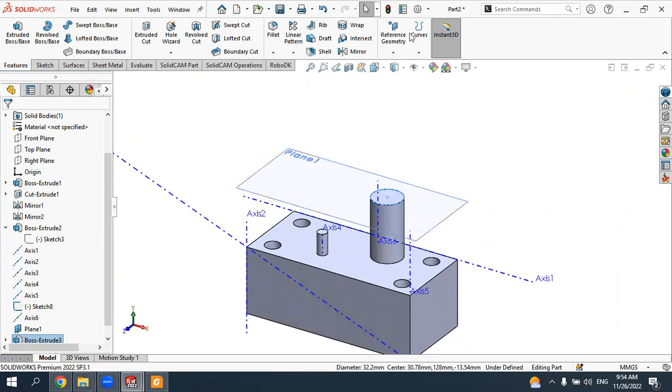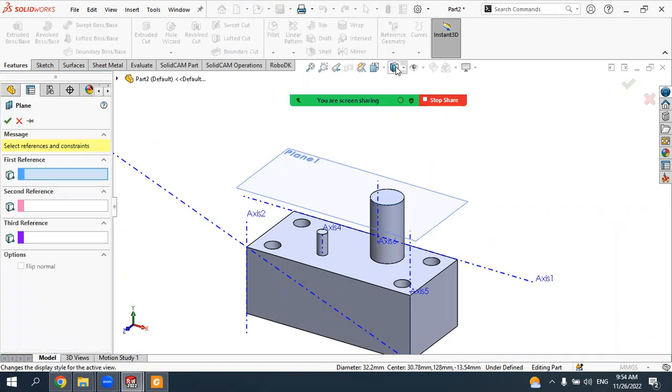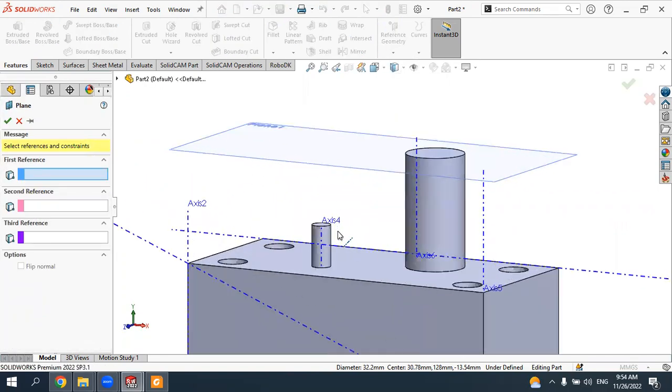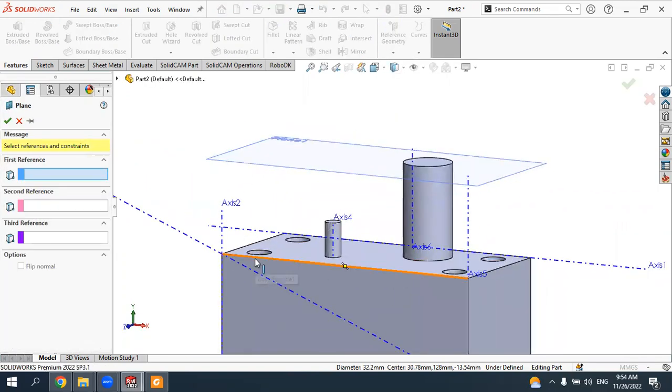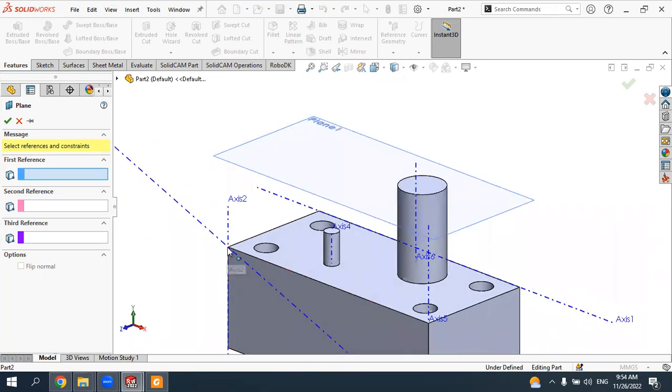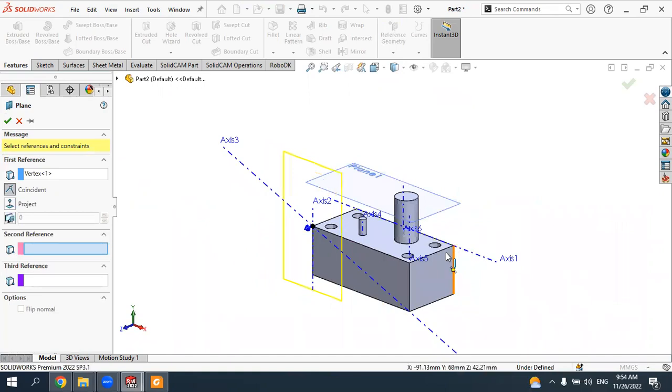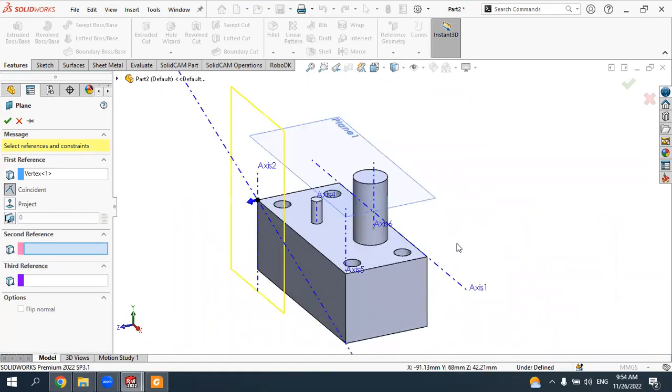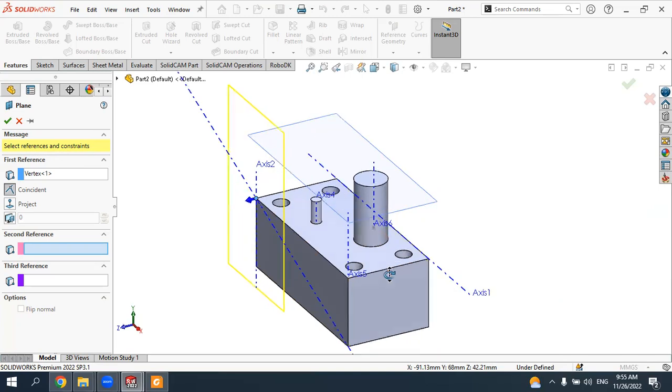You can create a new plane with different options by selecting the references. Go to the new plane here. For example, passing through this point, you see it is yellow, so it means you need to specify the second point also. Because it is not fully defined, it needs to be fully defined.